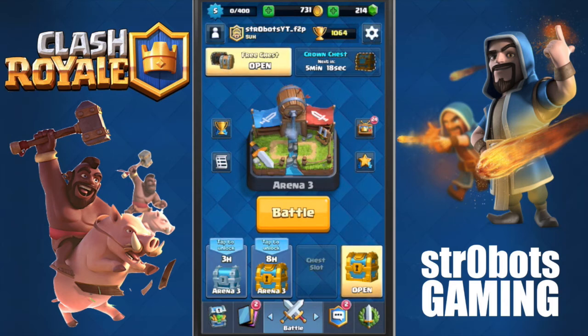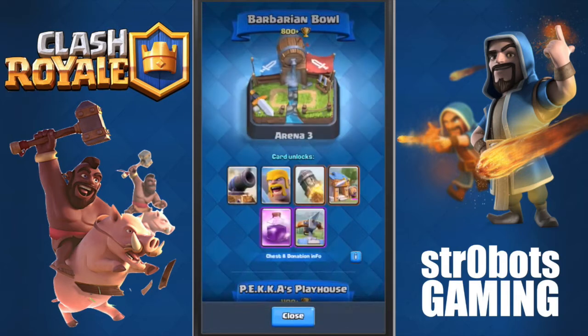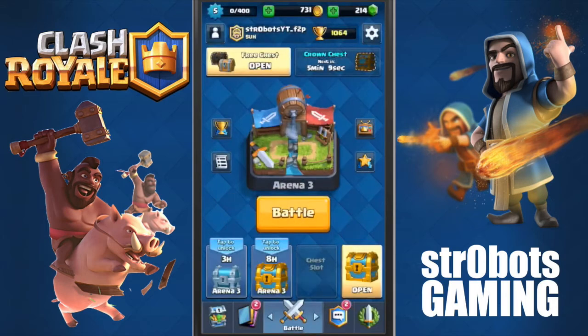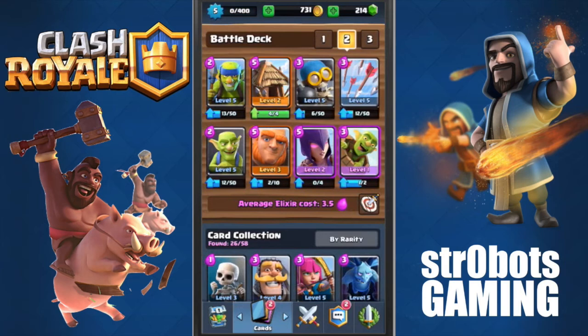I'm on my small F2P, that is free-to-play account, as in I will not be spending any money on this account. I'm in Barbarian Bowl. I've been up in Pekka's Playhouse a little bit, in and out. I joined a clan, actually. Some people I knew in real life had a clan that was kind of lower.